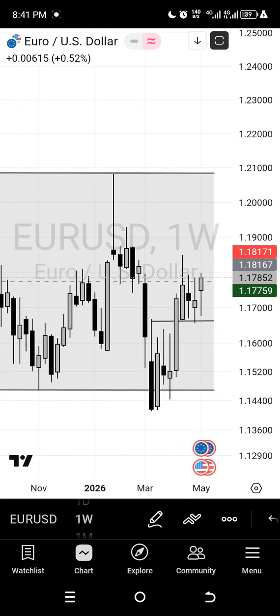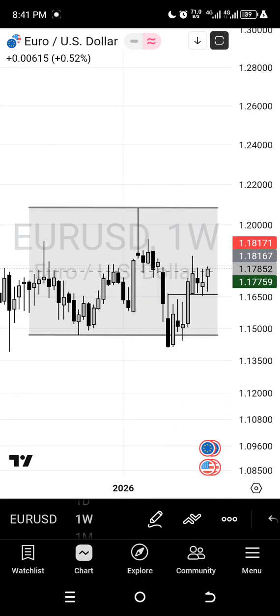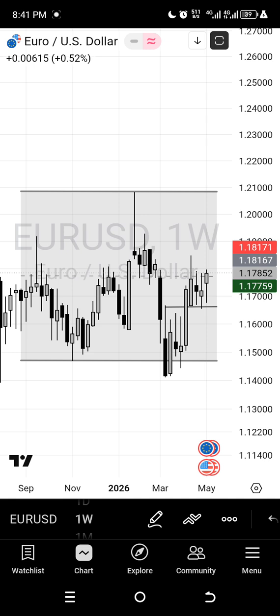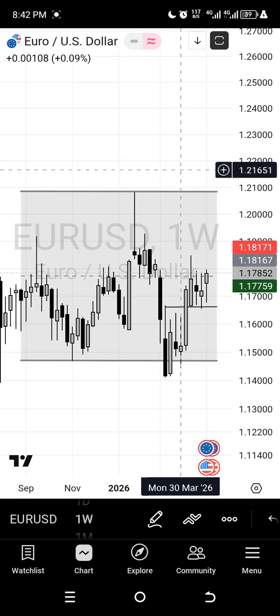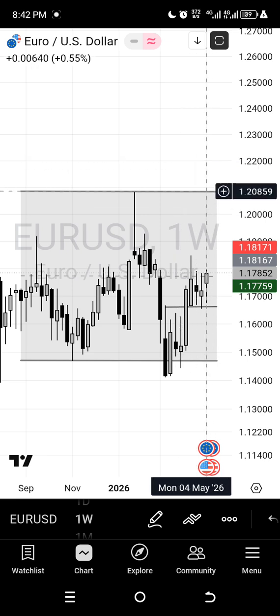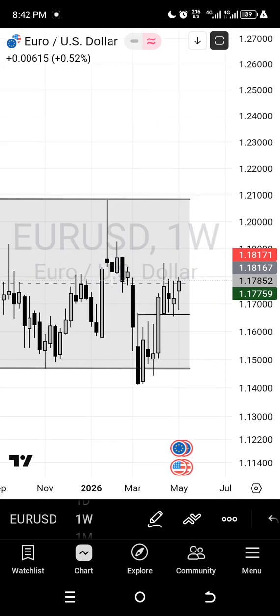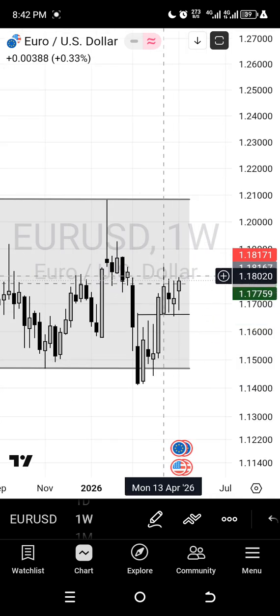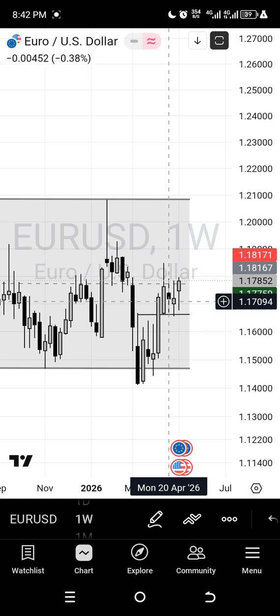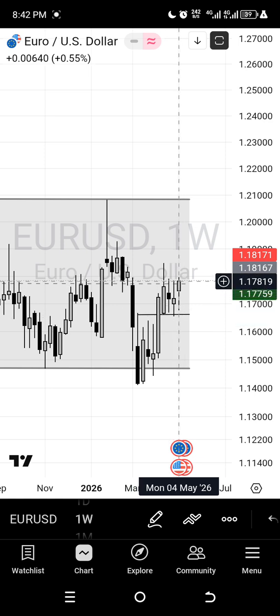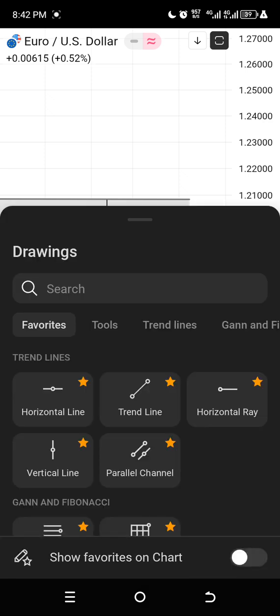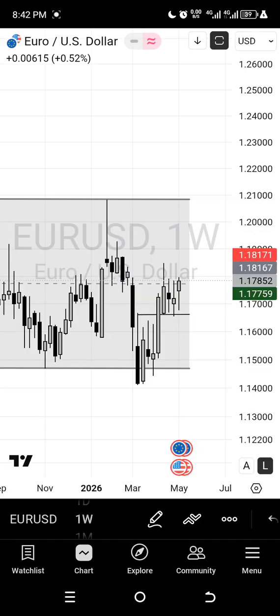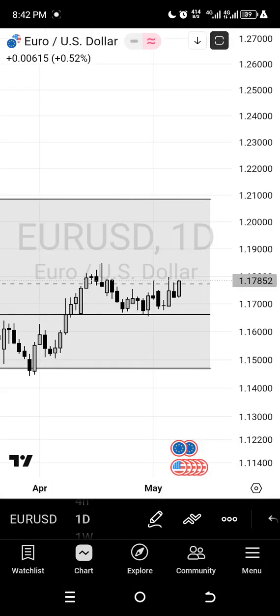So based on my drawn liquidity, right, I always want to look at my long-term drawn liquidity and my short-term drawn liquidity. My long-term draw on liquidity is my opposing end of the range. So you can clearly see that Euro USD is pushing towards this opposing end of the range, and price had already made it to 50% of the range. So the retracement and the reversal going on right now is for price to target this opposing end of the range, right? Okay.